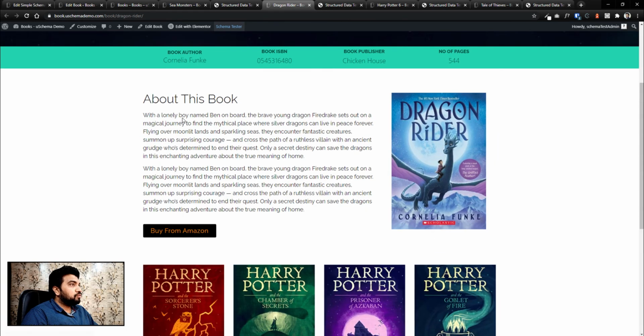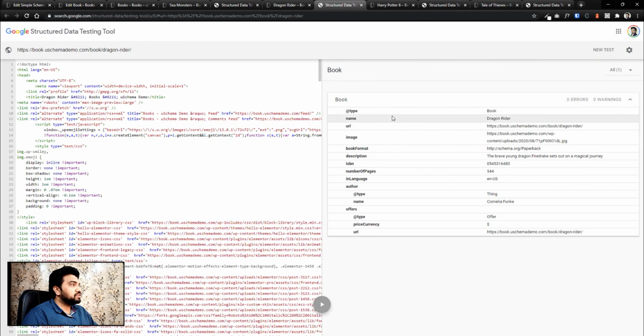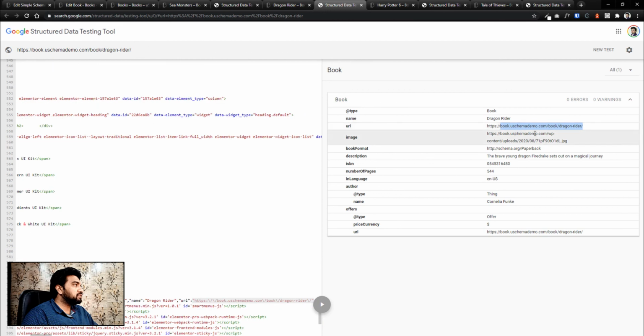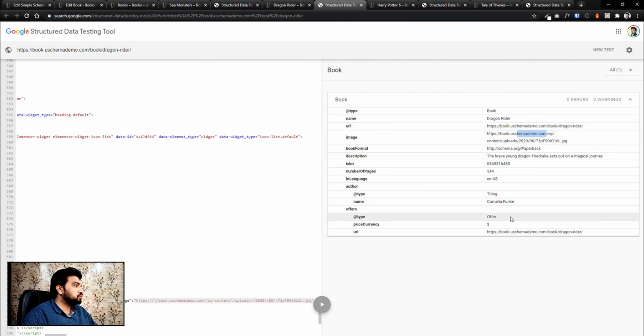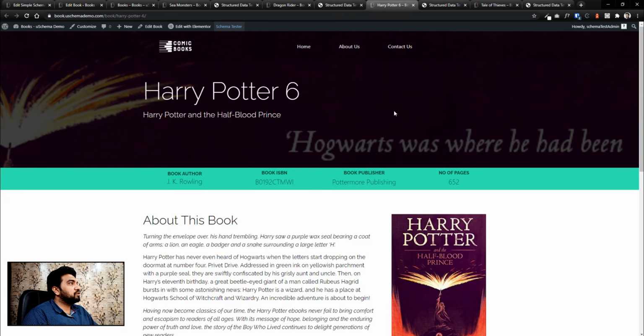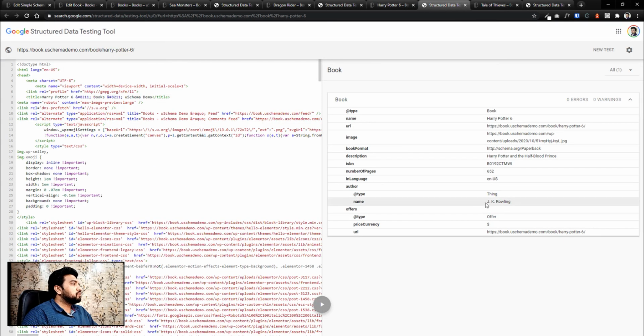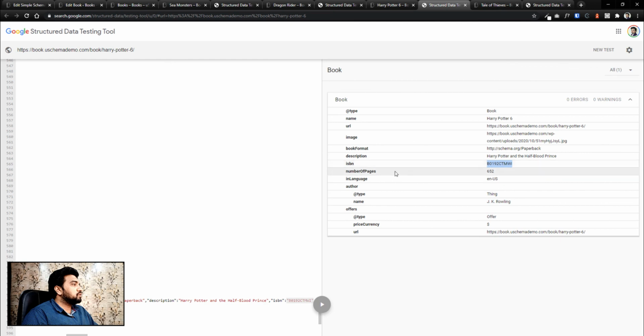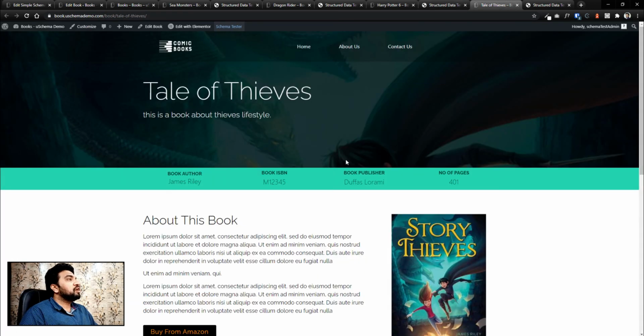Okay, so for this book, Dragon Rider, if I go to the author, it is picking everything automatically. For Harry Potter, it is picking everything, number of pages, language, and all of these things already.